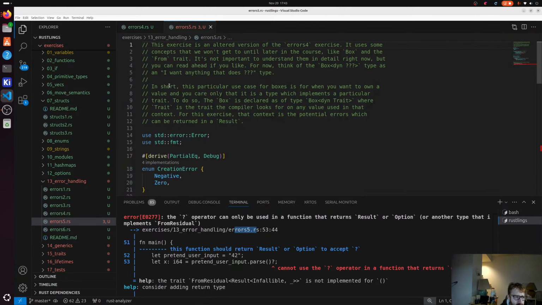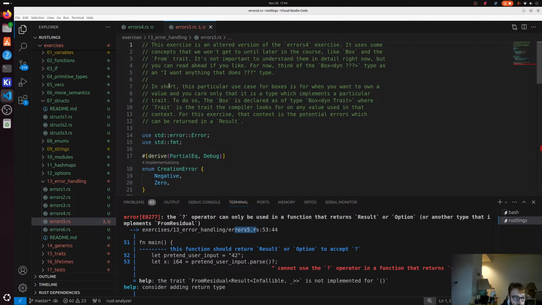In short, this particular use case for boxes is for when you want to own a value and you care only that it is a type which implements a particular trait. To do so, the box is declared as a type dynamic trait, where trait is the trait the compiler looks for on any values in that context.